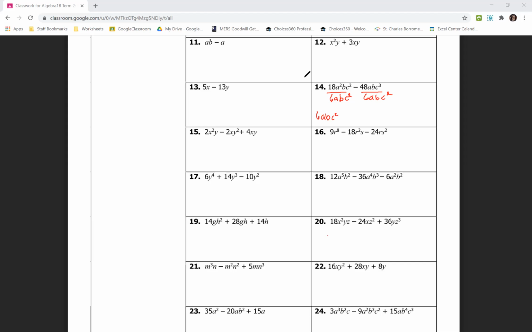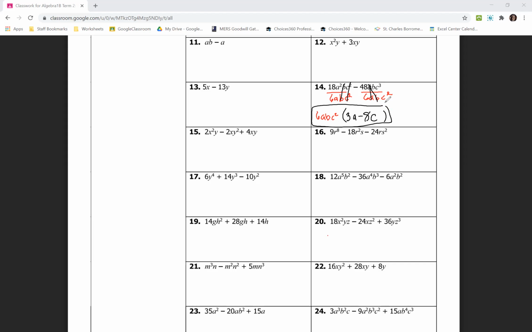Here they both have 1 factor of B, so I can pull the 1 factor of B out. This one has 2 factors of C, and this one has 3 factors of C. So I can pull out at most 2 factors of C. They have those 2 factors in common, so that's what I can pull out. So I'm going to go ahead and pull this out, 6abc squared. And now all I'm left to do is simplify these rational expressions, okay? So if we remember, let's go ahead and go 18 divided by 6 is 3. A squared divided by A is just A, right? You subtract those coefficients when you're dividing. B divided by B goes away. C divided by C goes away. Minus 48 divided by 6 is 8. A divided by A goes away. B divided by B goes away. C squared divided by C, or C cubed divided by C squared is just C. So that is my factored form.